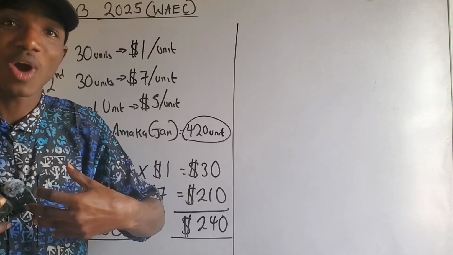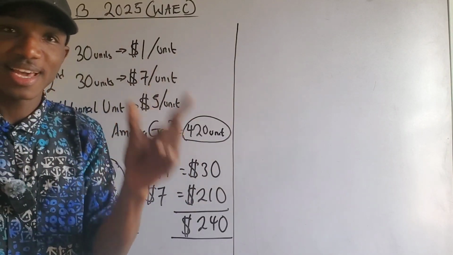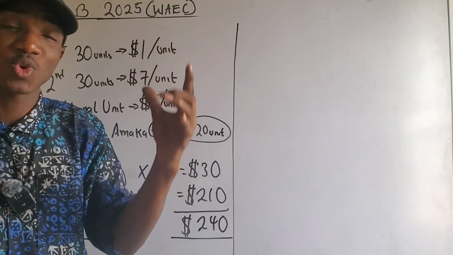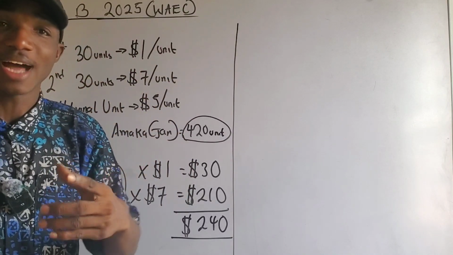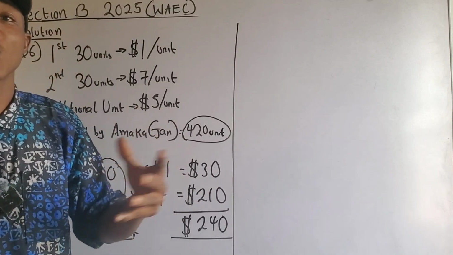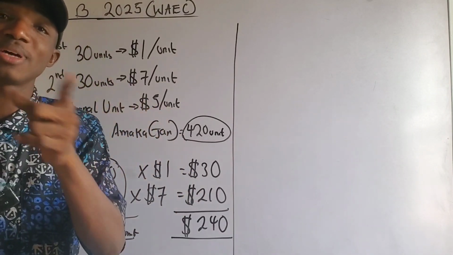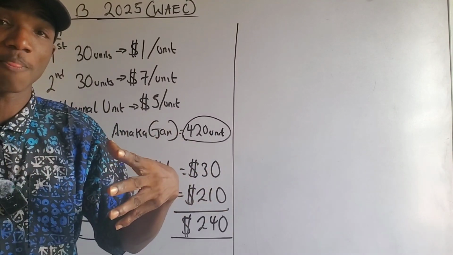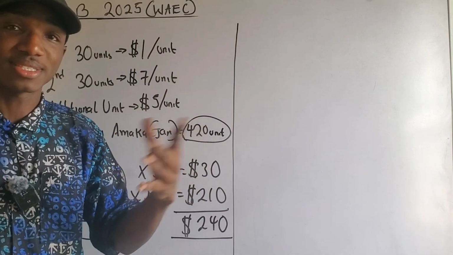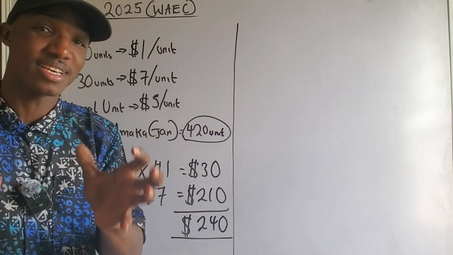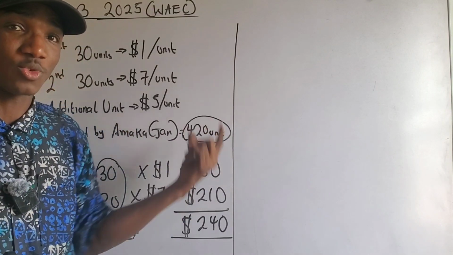So if you want 90 Congo and you have already purchased 60, 90 minus 60 is the remaining number of Congo that you need, and that is 30 Congo. To get the cost of the 30 Congo, you take the product of the price per unit by the number of Congo left, 30 times 5, which is 150. I just cited that example to help you understand what we are doing here.